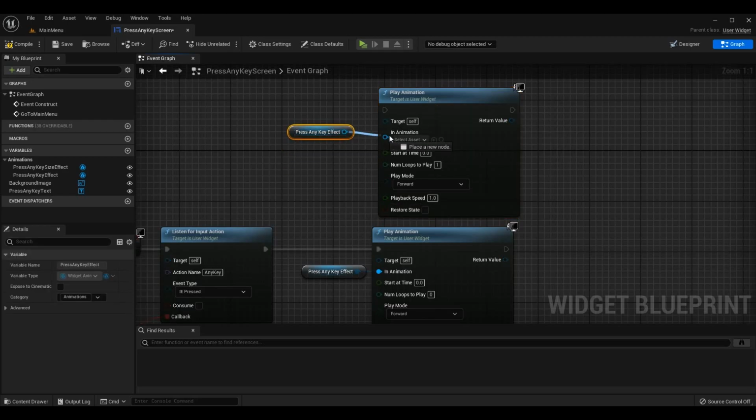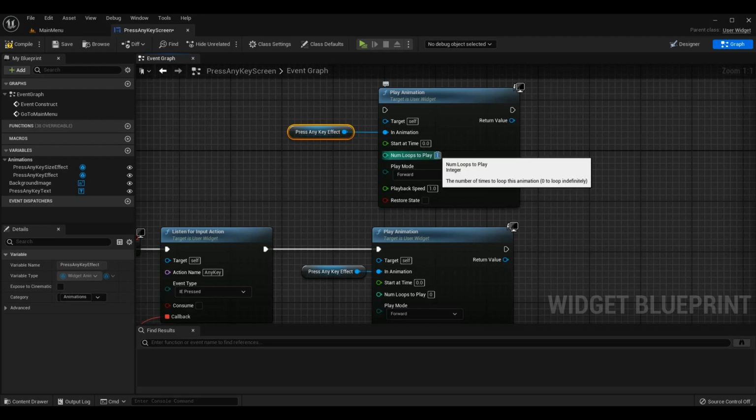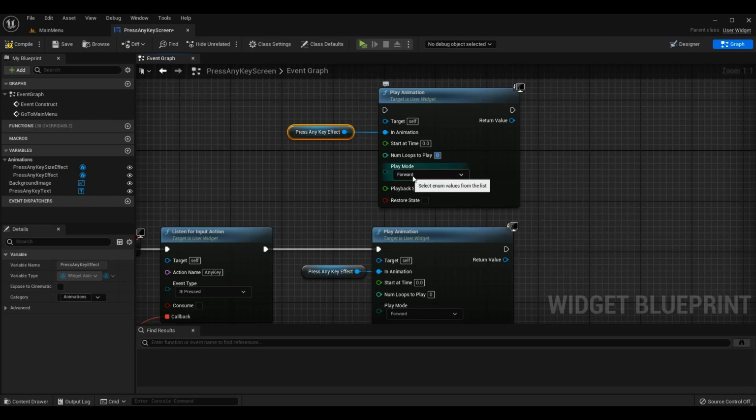Pass the any key effect into the in animation. Start at time, I like to start it at 0. Number of loops to play: if you set this to a certain value like 5, it'll play 5 times. But if you set it to 0, it will loop infinitely. I'm playing it forward. Playback speed I can change. And restore state you don't need right now.